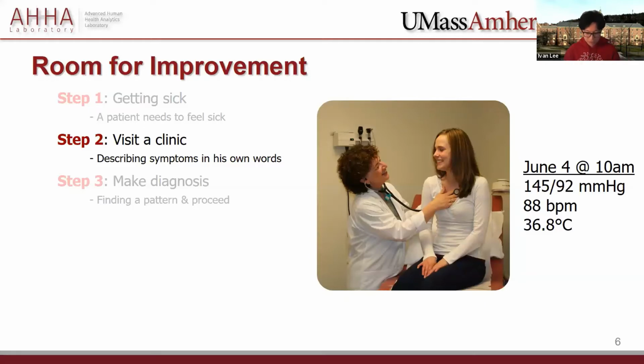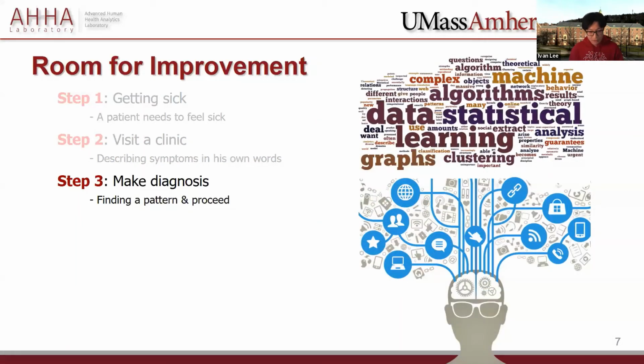So imagine that we don't have biologically sensitive sensors for a number of conditions, for example, cancer. We don't have sensors in our body that can detect the early onset of cancer, although my research is not really studying cancer, but just for the example. So if we can embed or even wear sensors that can detect those abnormalities or conditions associated with our body for us, hopefully in the future, those sensor data could indeed be useful for clinicians to make critical medical decisions.